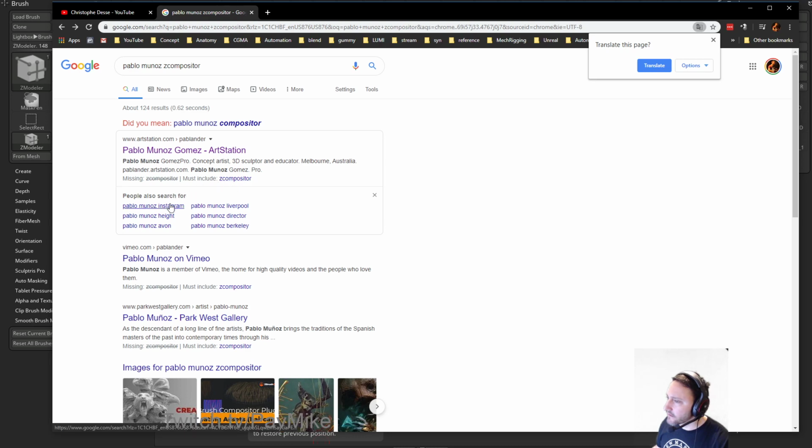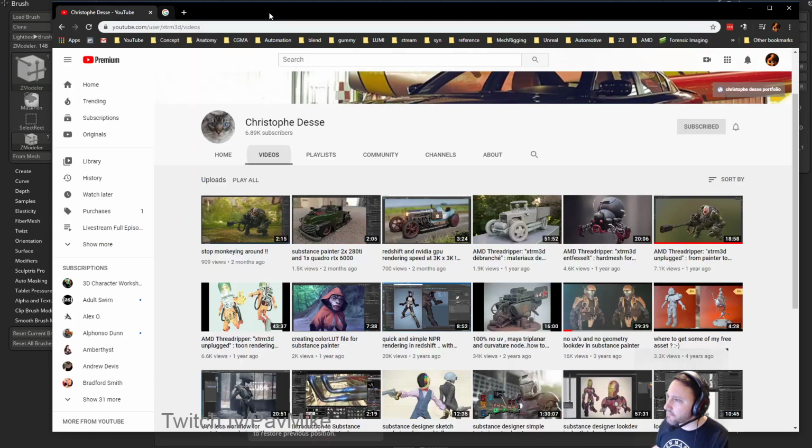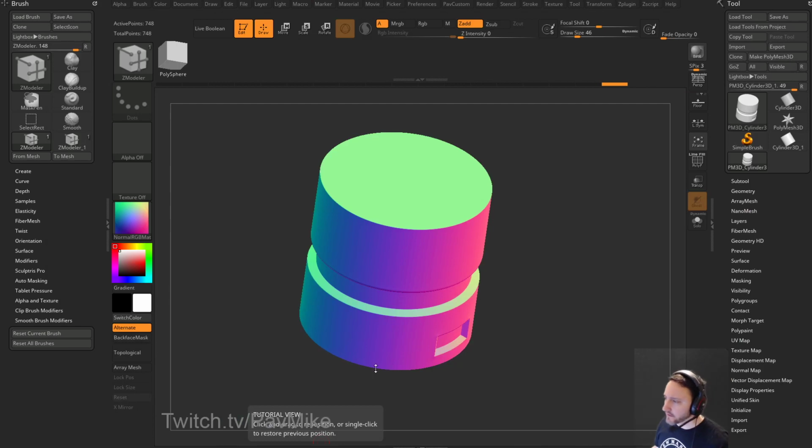I want to say it was Z Compositor, but I could be wrong. You can look that up, and it'll be a 2.5D image. You won't be able to rotate, but you will be able to do look dev and drag and drop stuff, just using a normal map that has depth information, kind of.